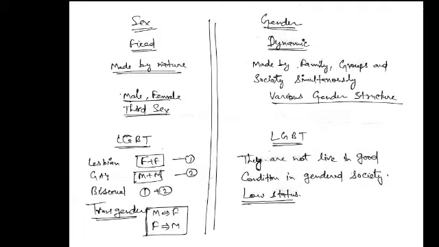Hello friends, today we will talk about sex and gender, how we can differentiate between sex and gender. You can see in the image that sex is to biology and gender is to society. That is, sex is fixed and gender is not fixed, it is dynamic.